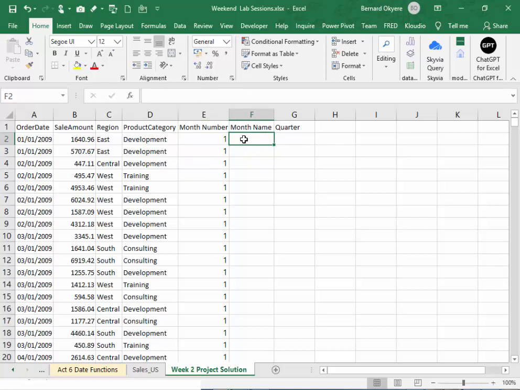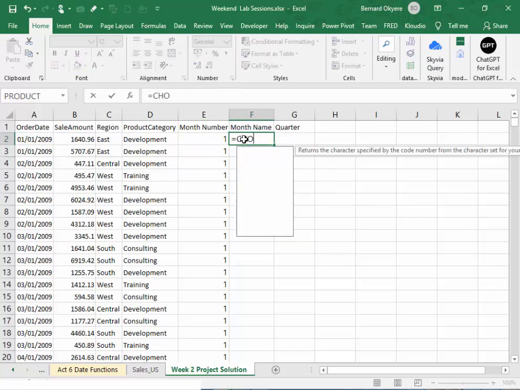So you type equals choose, and choose picks a value or action to perform from a list of values based on an index number. We know that 1 is January, 2 is February, 3 is March, 4 is April, like that to December. December is 12. So this is a very great way to use the month numbers that are in column E to determine the name of the month.